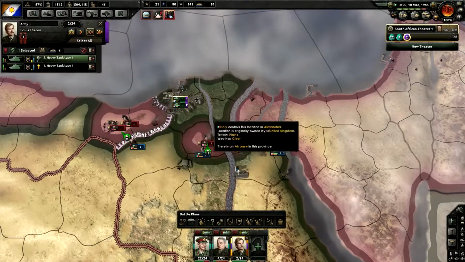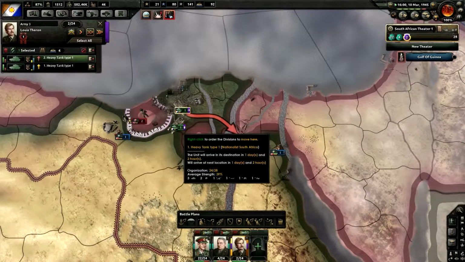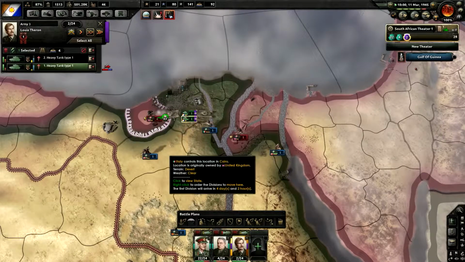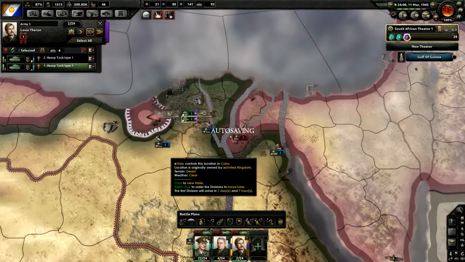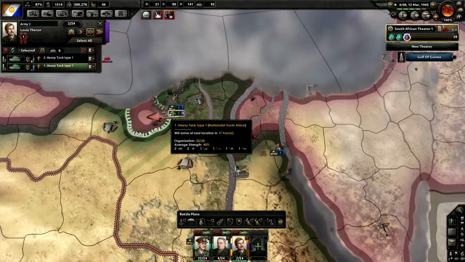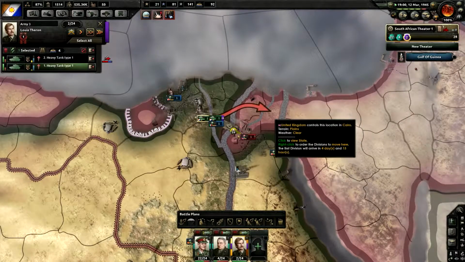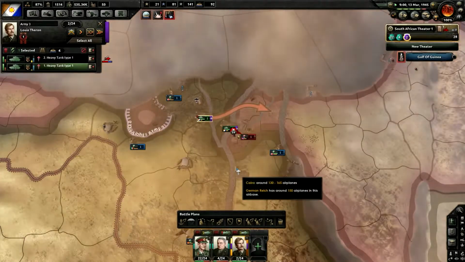Now, I want you to go that way. And you to go that way. There we go. We killed those two. That was a huge mistake on their part. And then I want to have this guy go in that way. Try to cut him off.